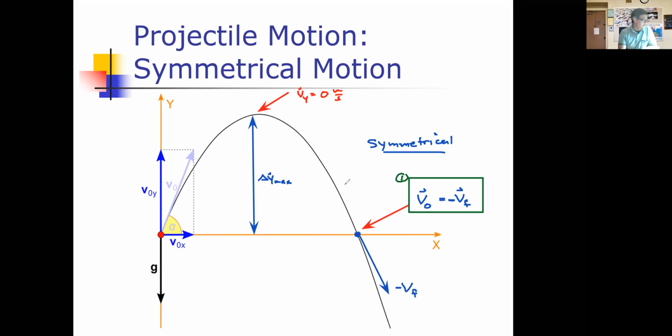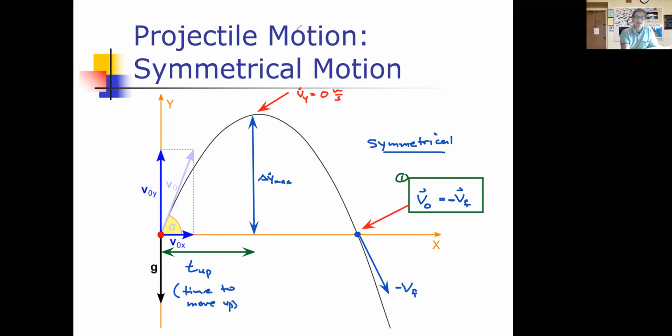There is one other advantage you can take advantage of here, and that is in terms of the time interval. The time interval that it takes the object to move from there to that point, which I refer to as the time it takes to go up. So this is going to be time up, the time to move up to the top.